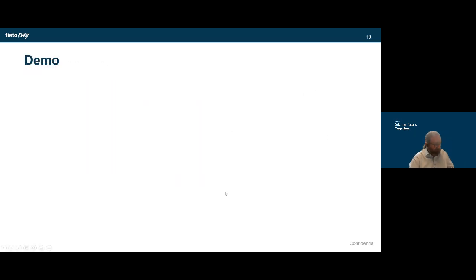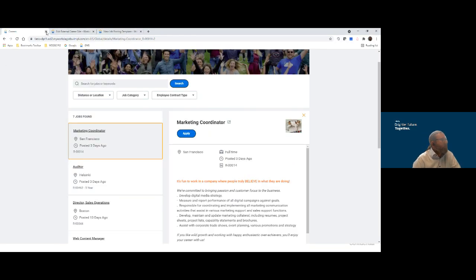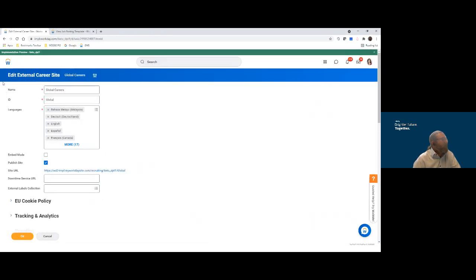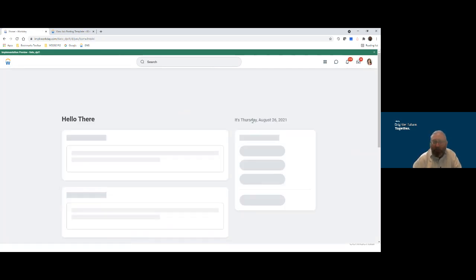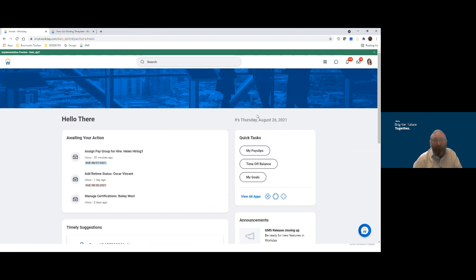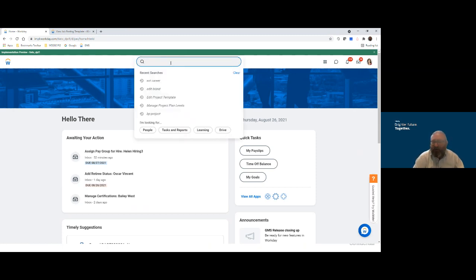So I'm just going to jump into the tenant again. And just a quick note that currently, Workday are aware of this, of course, currently this feature doesn't work with the new search UI that we just saw a moment ago. But they do tell me that that will be fixed before this release goes live or shortly thereafter.